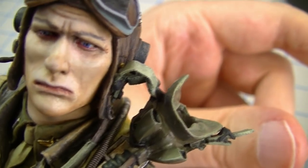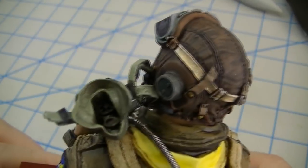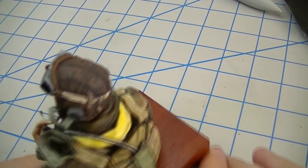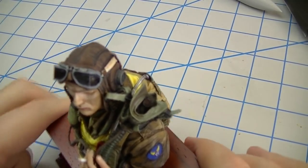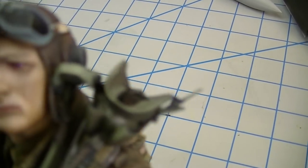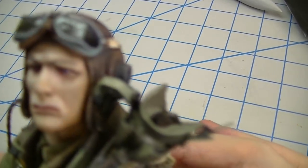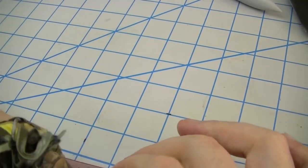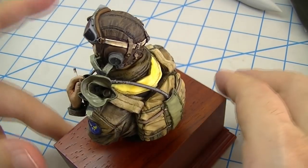And that was, of course, totally flexible. So I added a tail. You can see it under there. Added a snap. Well, I checked the length first. What I did was I glued one end of it to the mask, and then, just almost too easily, using tweezers, I folded it over until it hit the right spot on the helmet, marked it, cut it to length, added a little snap, and then glued it in place. And then coated the whole thing in super glue to make sure that it would retain its shape and not peel or anything like that. And I'm really happy with the way that turned out and with how much easier I solved that problem than with trying to mess with those little resin things, because that just wasn't going to happen.